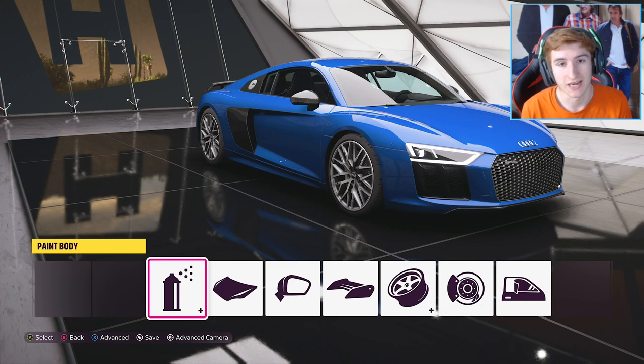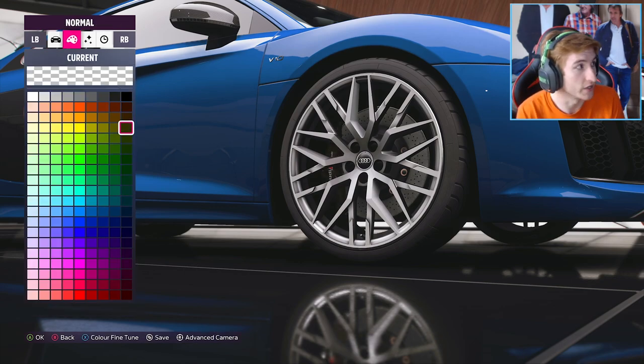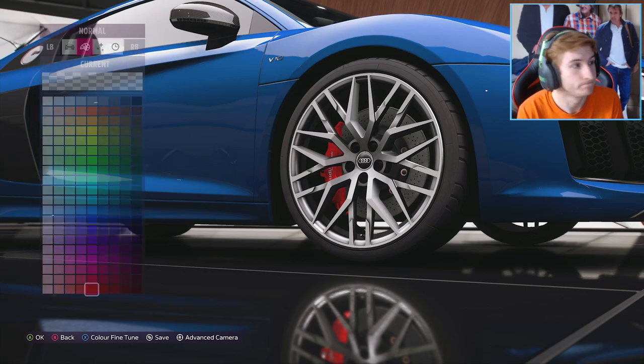Something we all wanted in the last game, it's finally in Horizon 5, we all know about it already. This is how it works. You can now paint brake calipers for each individual car. It's in the paint menu, as you can see over here. You simply go to it and then colour in whatever colour you want. I want red. And there you go.